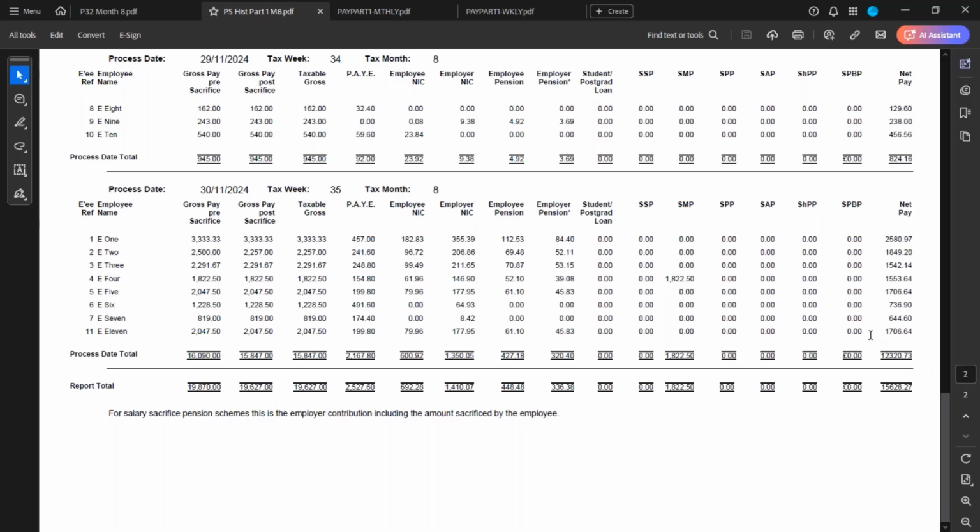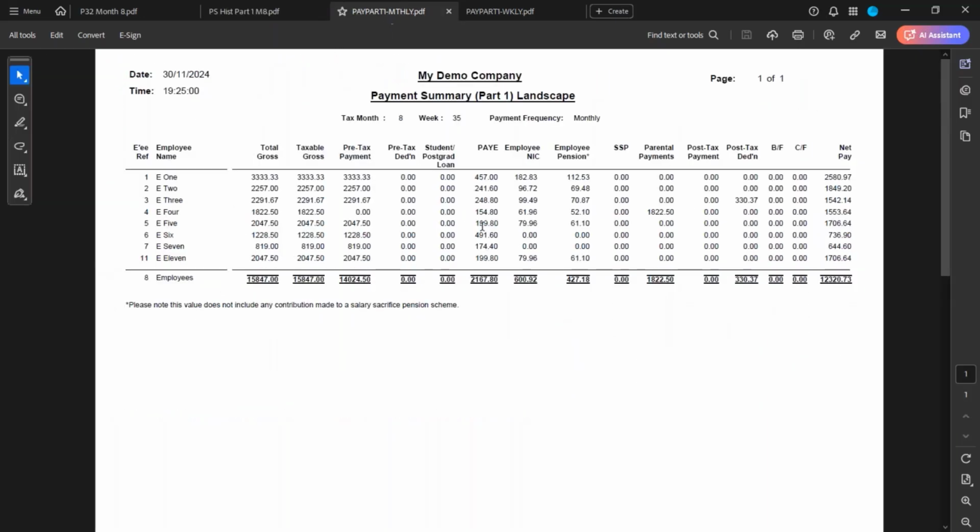And to do a quick check, I would just have a look at the total net pay for this report, and I would compare it with the original payment summary part 1. So I've got 12,320.73 as my total net pay, and I've got exactly the same on my original payment summary. And that's a really good indicator that these reports match up. Now, if you did find a difference in the total, you would then need to look at the individual employees, establish if anyone's missing, if any payments have changed, do a bit of investigation to work out what is the sort of truth and whether or not you need to make corrections in payroll.